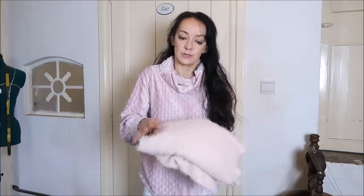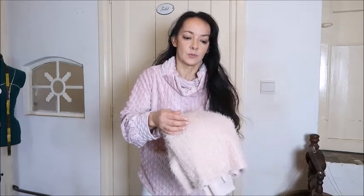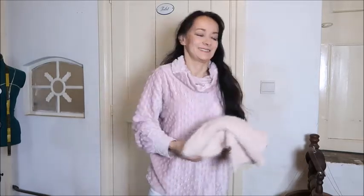So I'm gonna use this one. It's a nice fluffy one with some sparkles. I don't know if you can see it. They have woven or knitted some fibers in between that are a little sparkly. So it looks very nice. I'll show you what we are gonna make.